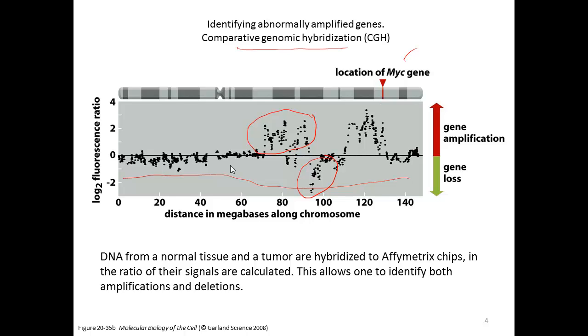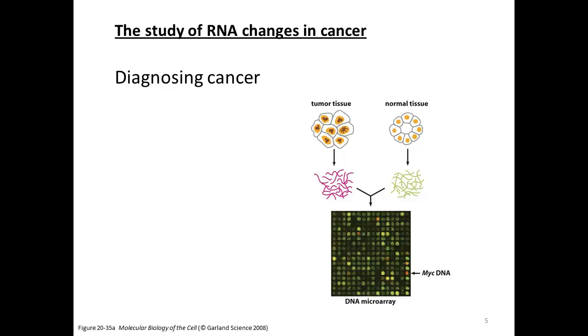But here we're putting DNA on and applying it to a chip and looking for relative changes between the 2 sample types. The primary tool for studying RNA changes in cancer has been, up to this point, DNA microarrays. Either here is a spotted microarray or an Affymetrix chip. We'll take the 2 tissues, isolate the RNAs, label them different colors, mix them, and hybridize them to the chip, and we'll see genes that are upregulated in tumors as red spots, genes in green that are more highly expressed in normal tissue, and spots that are yellow that are present in equal abundances.